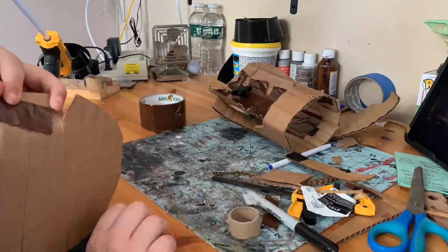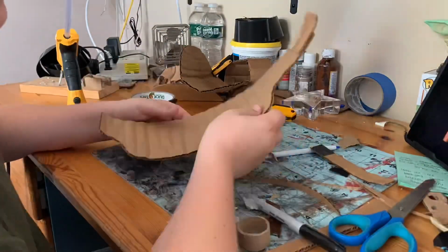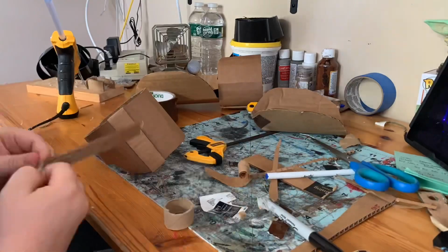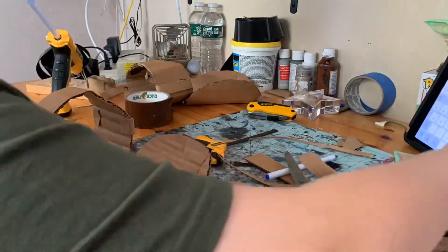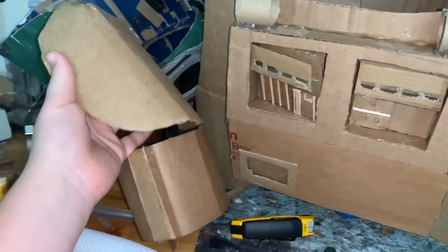Okay, guys, so the shoulders and the biceps are almost like all my other ones, except tech. So it's just my base template that has the two darts in it that I fold and glue together for the shoulders. Then I glue the tube of cardboard together for the bicep. And then I use some elastic band to keep them together, and then use a buckle to attach it to the chest plate. And then there's one detail strip going on the shoulder. Okay, so I'll show you that right now.